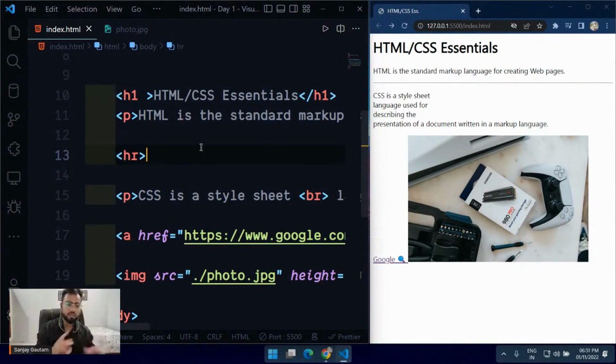As we continue with this session, we are going to use many tags. All the tags are easy to work with, they don't have any special complexity, so they are very straightforward and very simple to use.